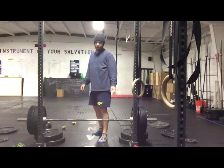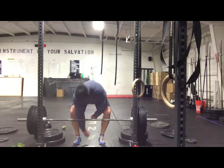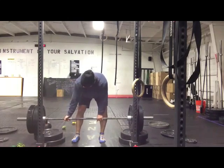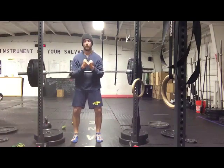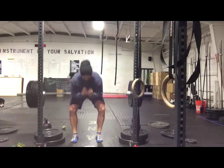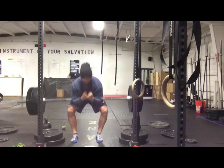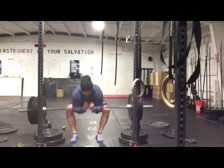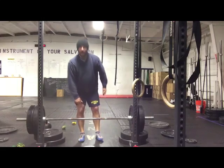All right, guys, back to some Zerchers. 225 on, I just set five. I forgot to film for you, but here, we'll get the next one. All right, set five. I'll probably do maybe one back down south at 185. Just go to town on that.